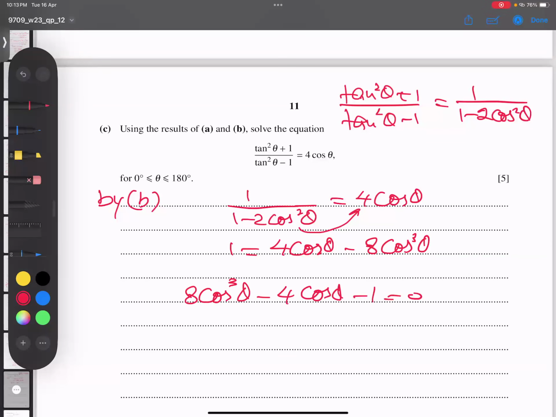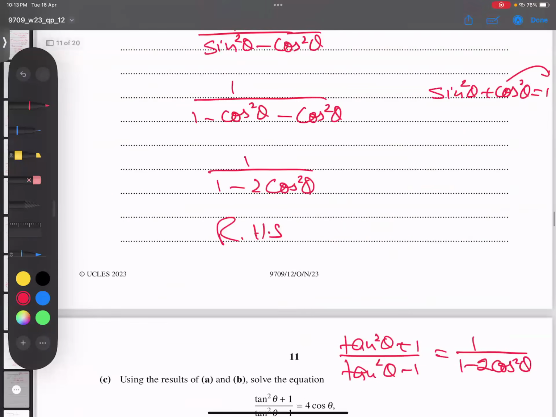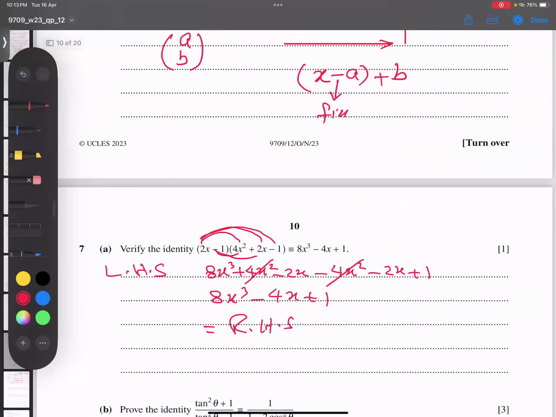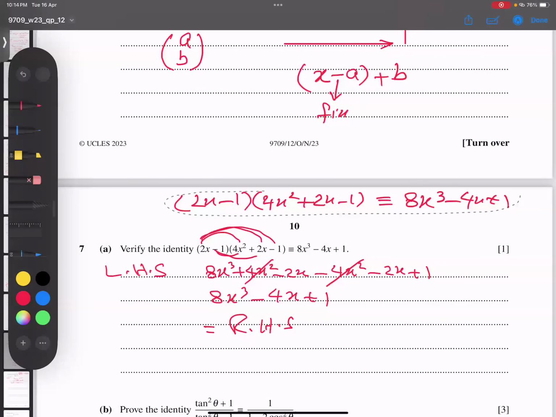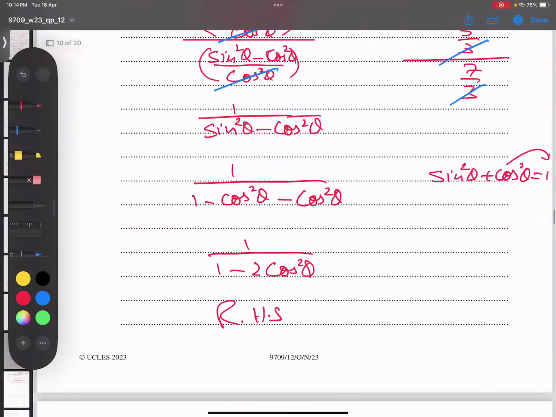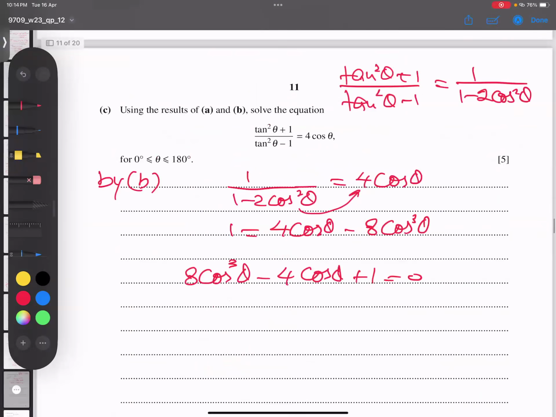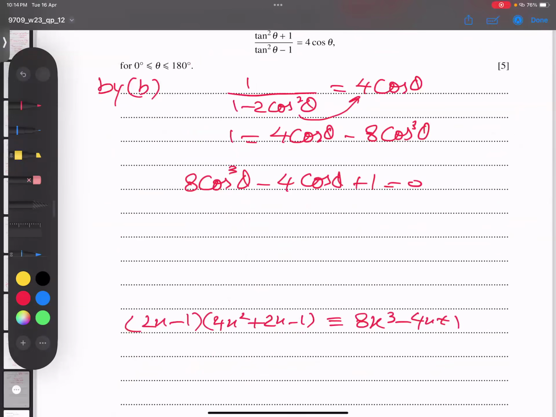So for this reason, you have to concentrate on the top question. So this is a very interesting part. 2x plus minus 1 times 4x to the power 2 plus 2x minus 1 is actually equal to 8x cubed minus 4x plus 1. This is a very interesting part we have. I will take this part even and bring it down. It's very important to know. And I bring and paste it on the top here. Wait a minute. I'll bring it here.